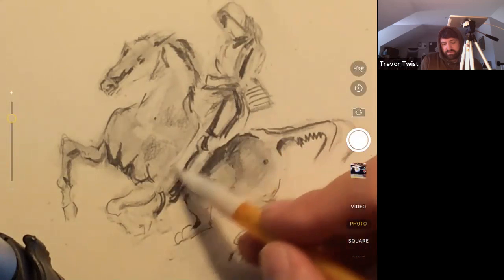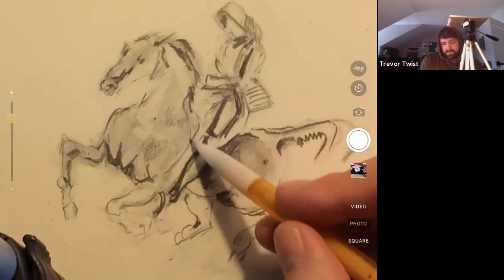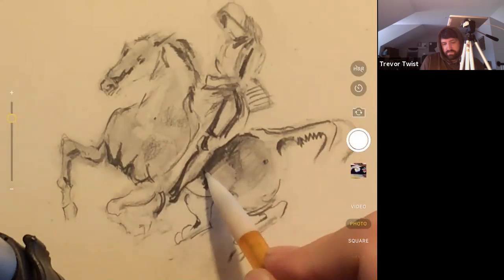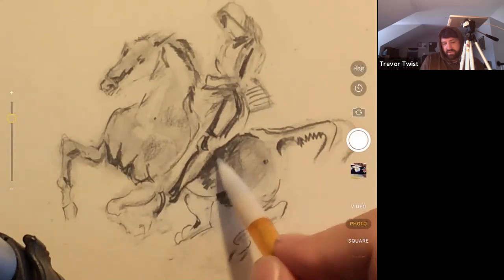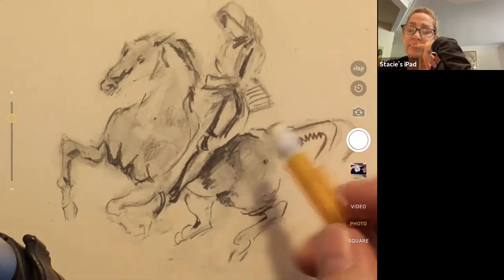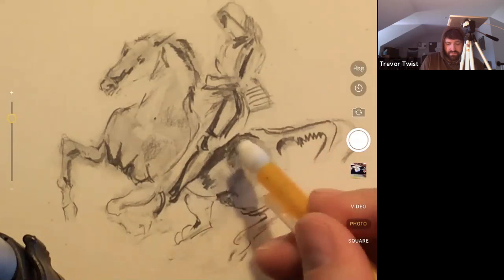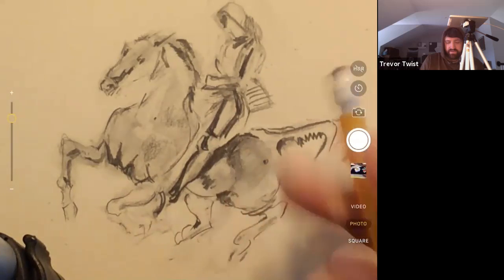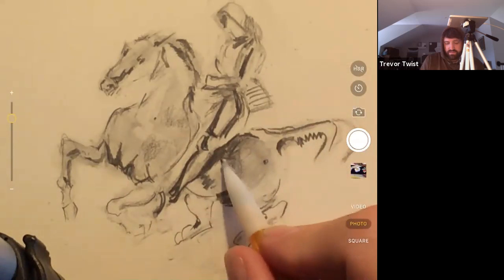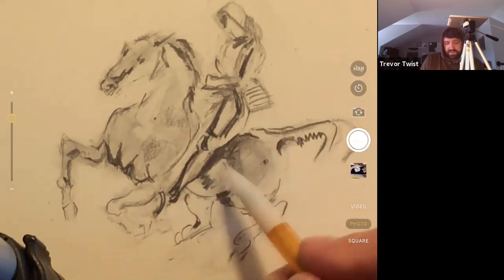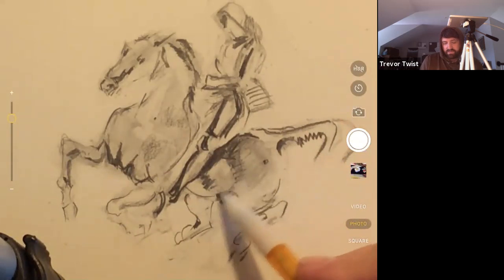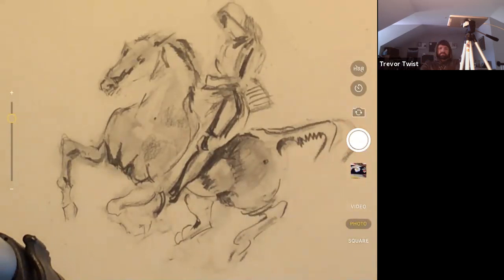To the right of the rider's shin, the back of the knee. Yeah, this dark part. I think that's a cast shadow because it follows the contour of the belly, and it starts to diffuse the further away it gets. So I think it's a shadow.